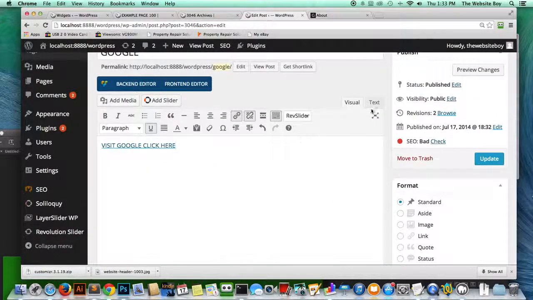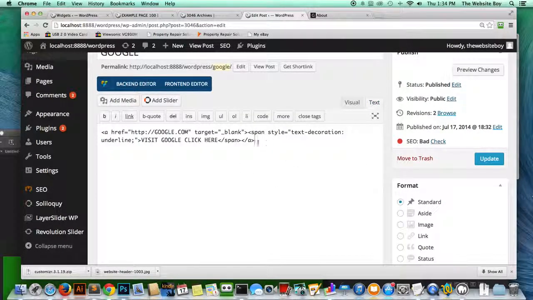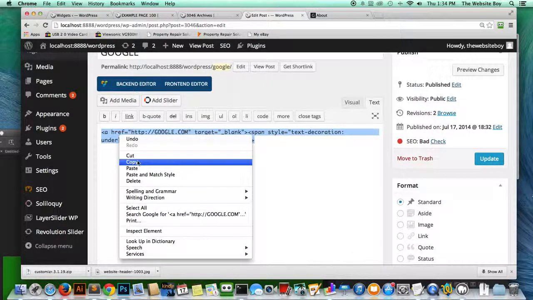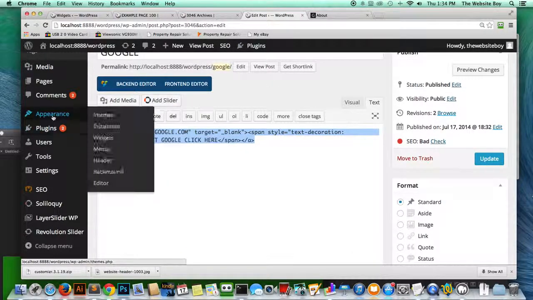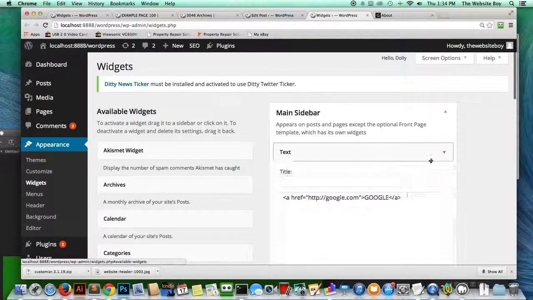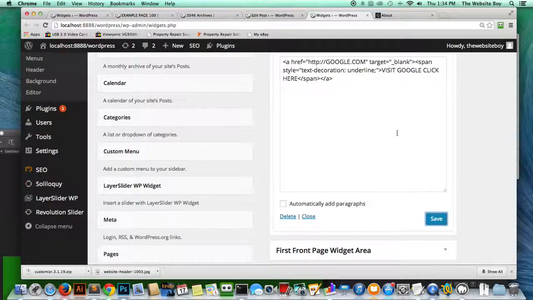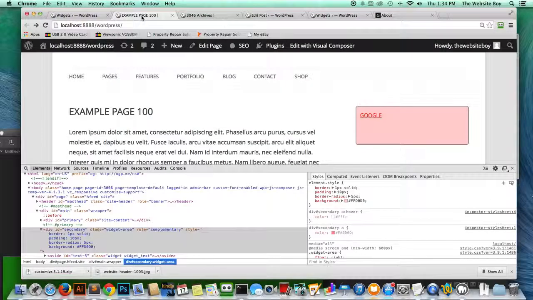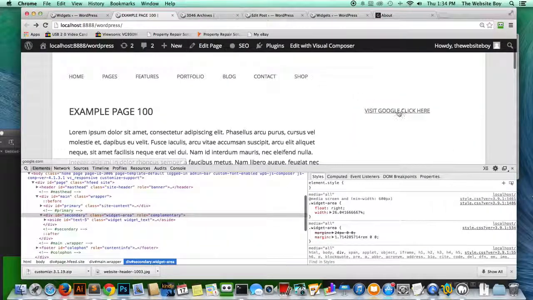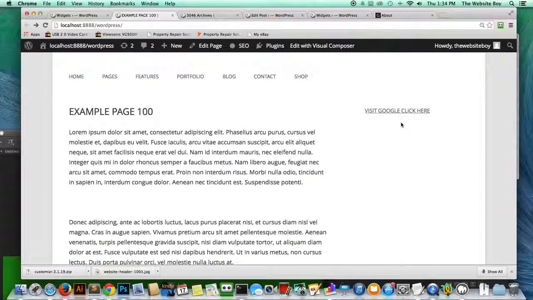What you can do is go to the text side of this box here, click on it, copy this link, and then you can go back to appearance. I usually right click on it, so I open a new window to the widget side, and you can actually take this off and paste that coding here, save it, go back to your page, refresh it, and now you see the same link here. So that's another way of doing it without writing that HTML yourself. Just go to the post and write it there and just copy it here. So that's another way.